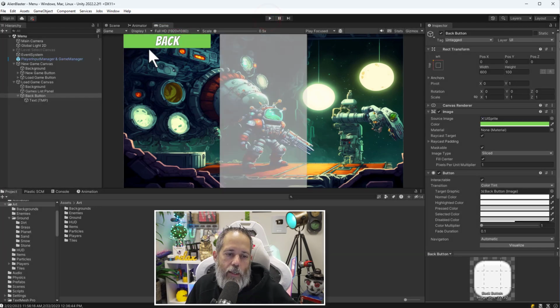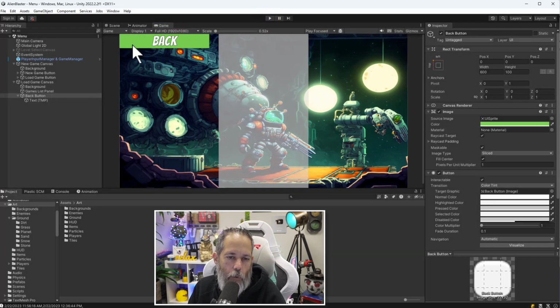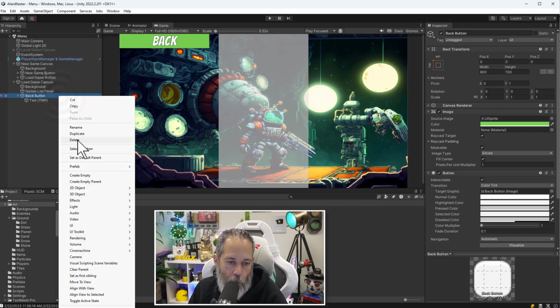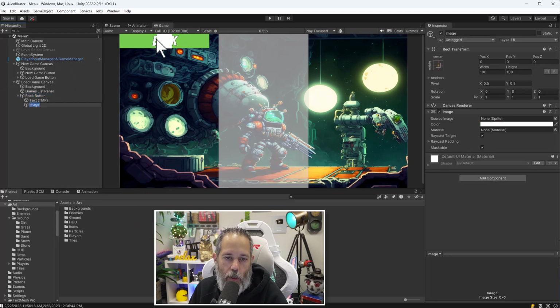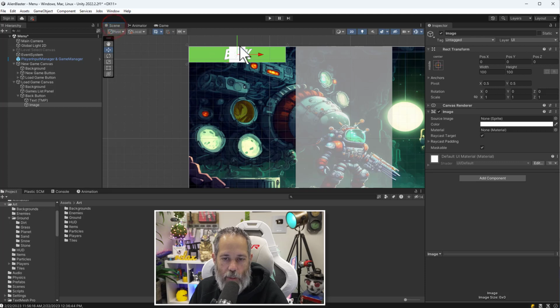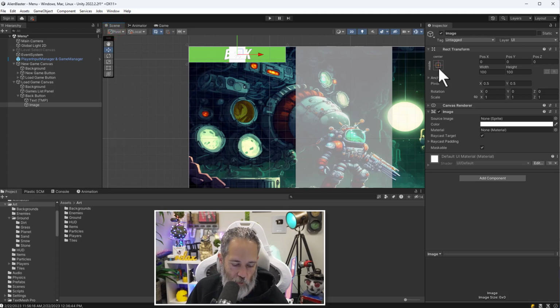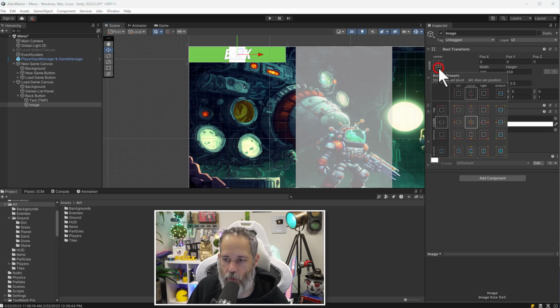Now, as a last thing to make this a little bit fancier, we could add a little icon here, maybe something that shows that we're going back, a back indicator or an arrow. And to do that, we can just right click on the back button, go to UI and choose image. We'll get a new image that's sitting right on top of my sprite. If I go to the scene view, you can see it right here. I could drag it over or move it, but I like to use the rect transform tool instead. So click the rect transform tool, hold Alt and Shift, and then click the left side.